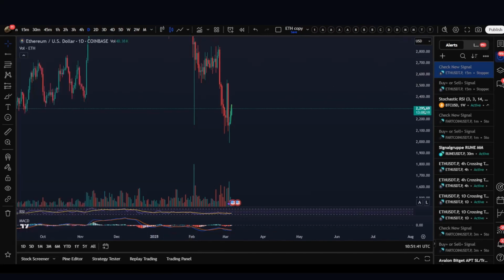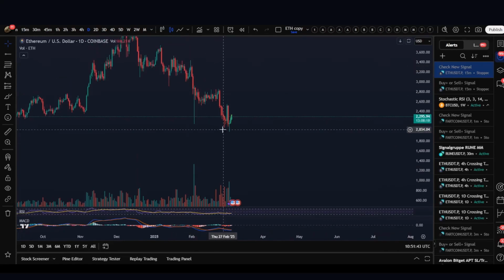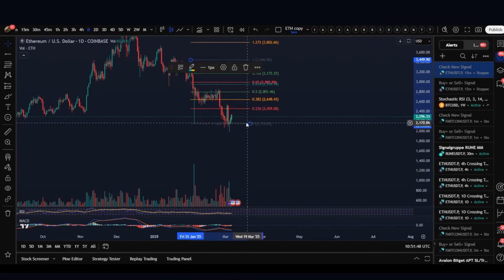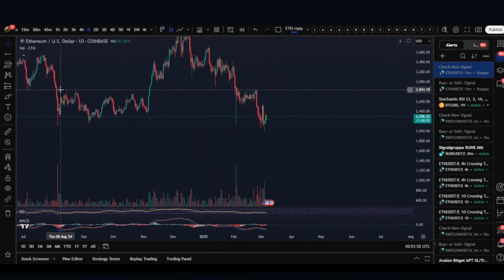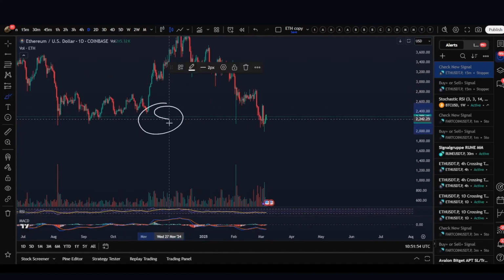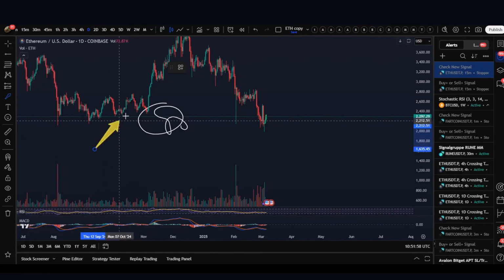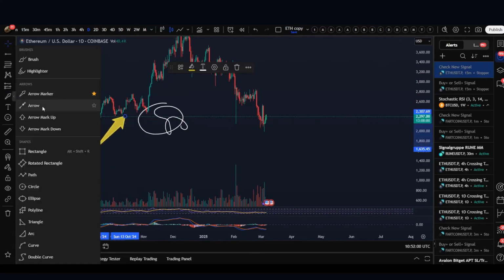When it comes to Fibonacci, there's a separate video on how exactly that works. You can draw Fibonacci, pull it down, and then you simply see where these Fibonacci calculated levels are. We also have the option to draw if you want to sketch something, right? But you can click anywhere to the right and also find, for example, arrows. You also find other arrows.